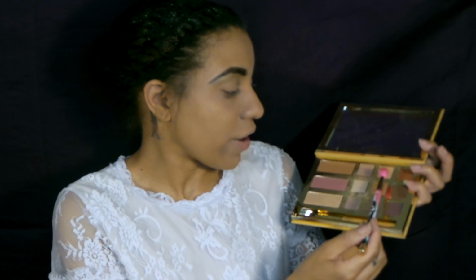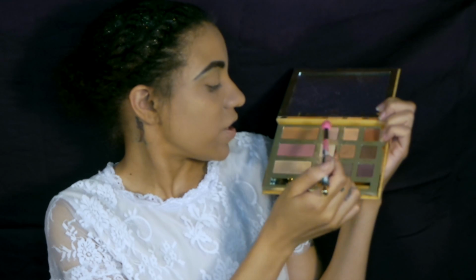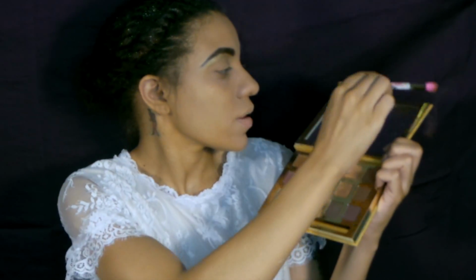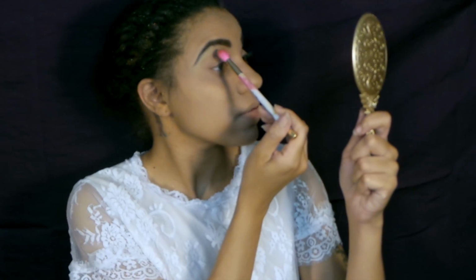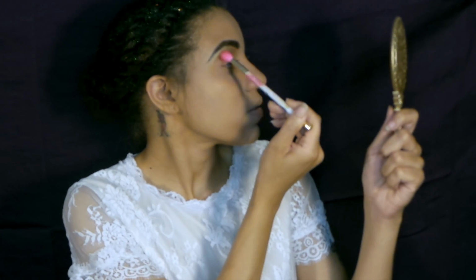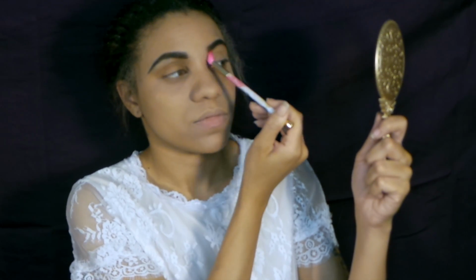I'm going to take my Sonia Kashuk brush, and I am going to grab Natural Peaches here. Hope you can see it. Natural Peaches here, and I'm going to mix that with Sweet Tea. And it's going to be our crease color. Just going to pop that right in there. First placing it. You know the drill. And right now, that's all I want, is that natural little crease.